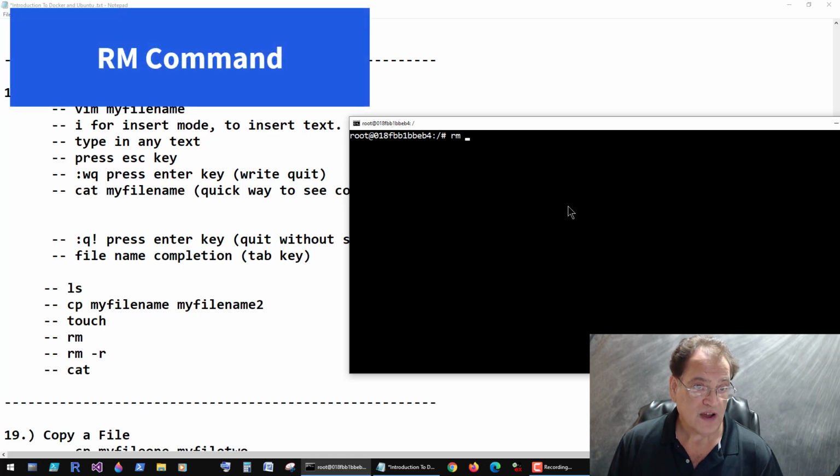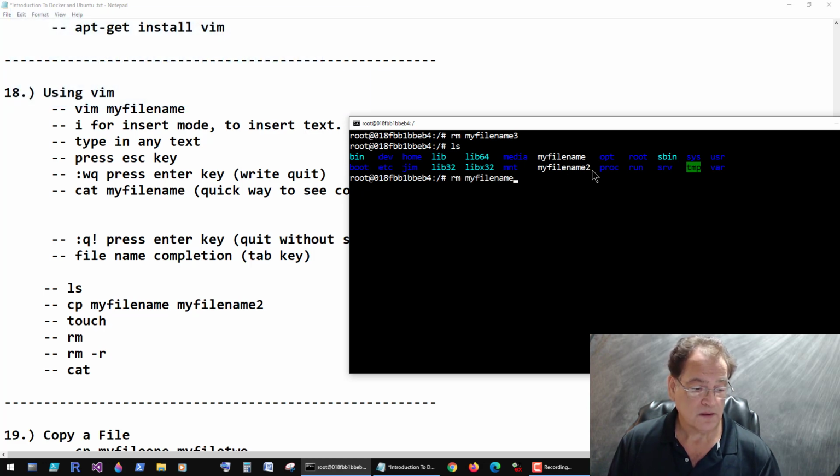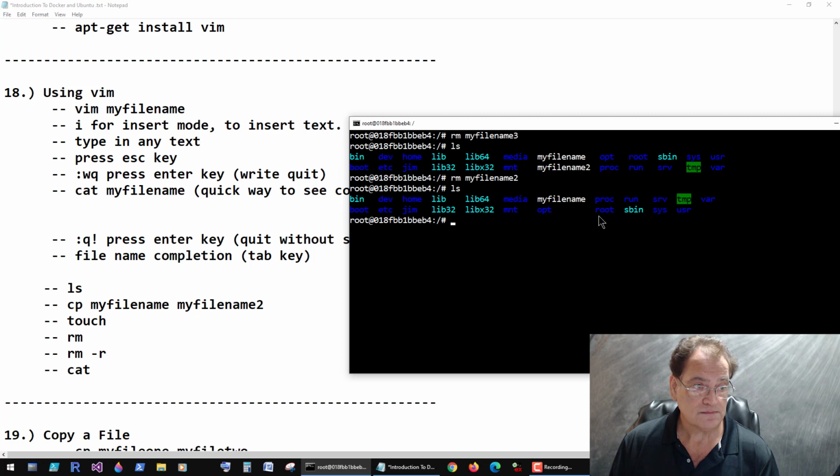We can remove files with the remove command. No output means it worked. So my file name 3 is now gone. My file name 2 is now gone.